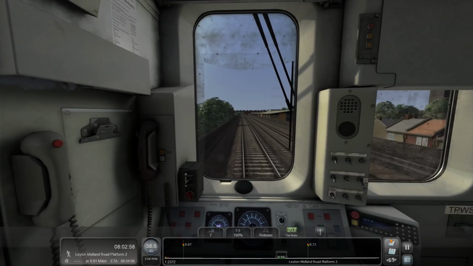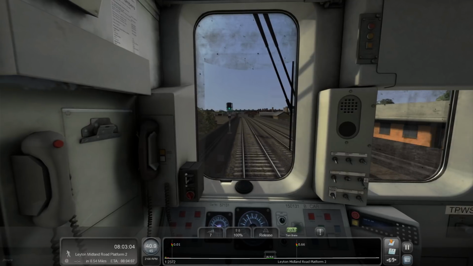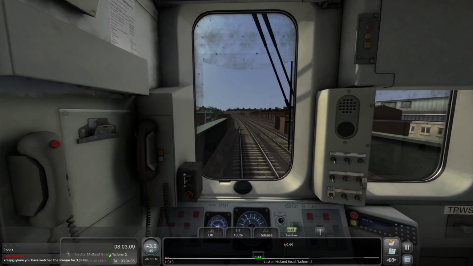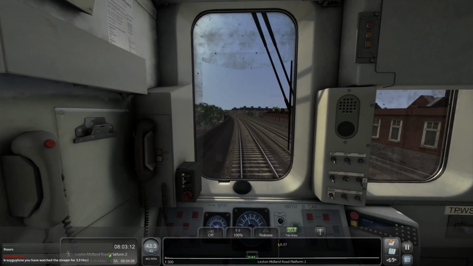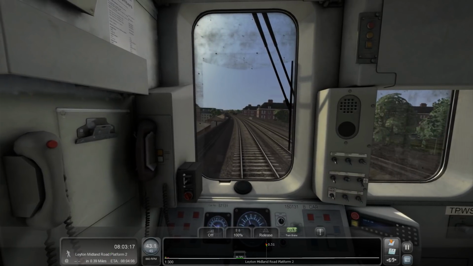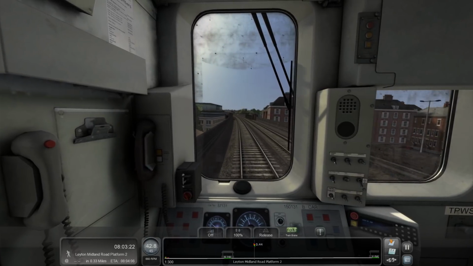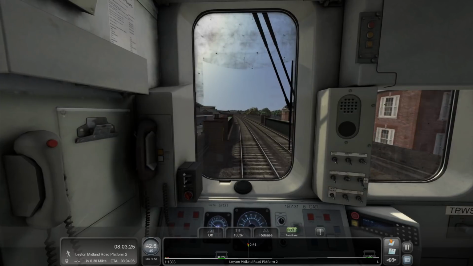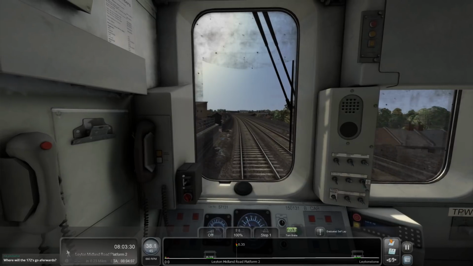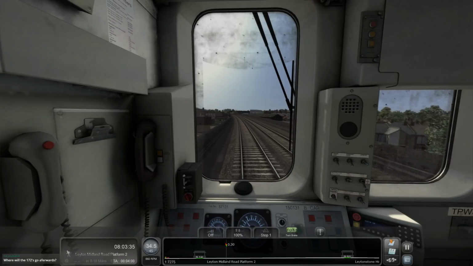Alright. Leyton Midland Road is the next stop on our journey to Barking. You barking mad? I had to do that. I tried to refrain from doing that, but I had to do that. Yep, I agree. Indeed. All right, start braking. This should be pretty successful, hopefully.